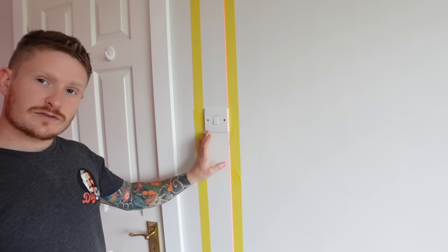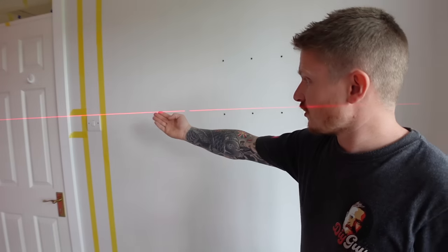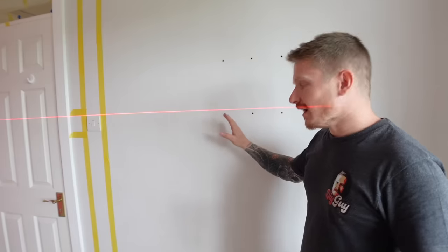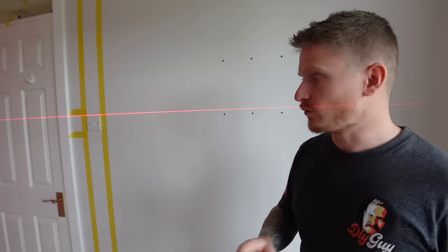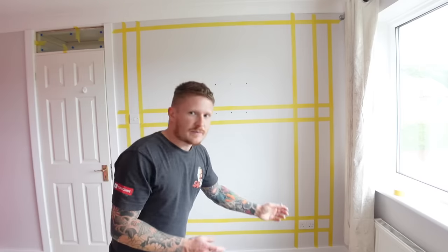That zone runs all the way from the bottom of the switch to the floor and from the top of the switch to the top of the wall. The safe zone also runs horizontal from that switch — essentially you've got four zones. Whilst it may seem unlikely that a cable might go horizontally, they are still zones. I've put my level horizontally from the switch to mark that out, and eagle-eyed viewers will have noticed there are plugs within the zone — but maybe the person who put them in used a detector and knew there were no cables there. For all we know, they could have just missed the cables.